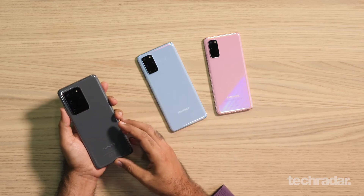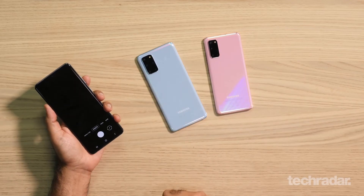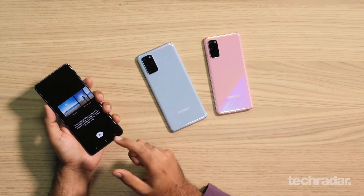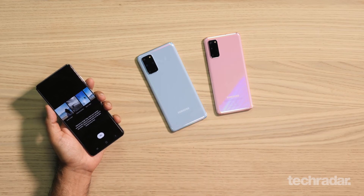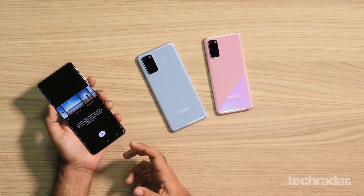I honestly don't mind the camera bump — I'm going to be looking at the front side of the phone and the screen, which is just phenomenal. You should also be able to get some fantastic shots night-wise. My favorite feature is Single Take, which Samsung announced on stage today. What you do is take a 10-second video, and that video then automatically uses AI to give you your best shots, whether it's an ultrawide picture, a smart crop, a filtered photo, or a short clip. It will basically use AI and give you the best shots out of those 10 seconds, so you just need to keep your phone on that and take all your shots using that mode.